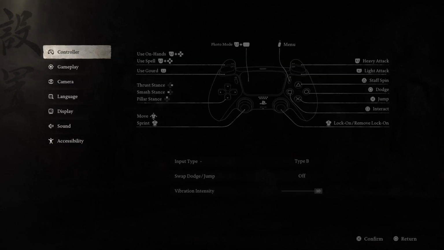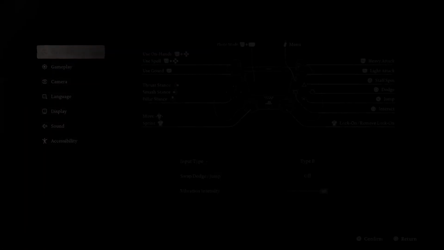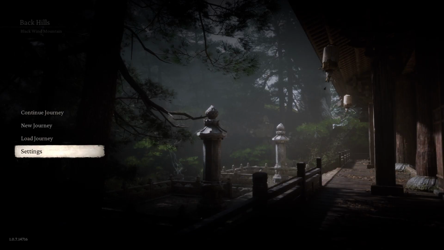So there you go, those are the menu options. I seem to have the option to skip cutscenes, but I couldn't pause them. And again, there's no difficulty setting, and there are no manual saves, but there are 10 different game files that you can have running at once, which is kind of nice. So there you go, these are the general settings for Black Myth Wukong.